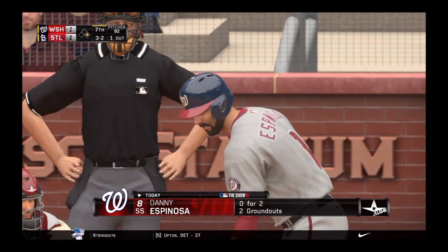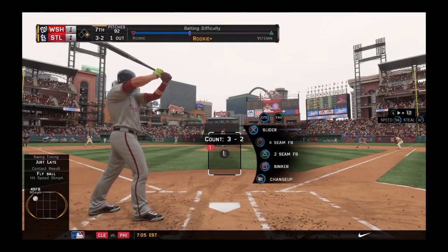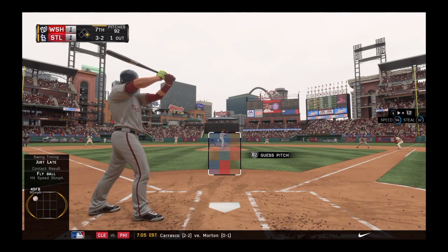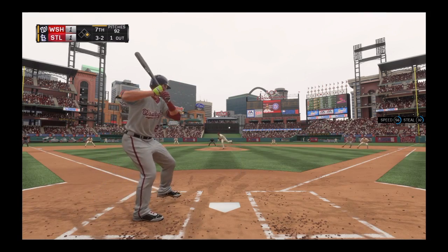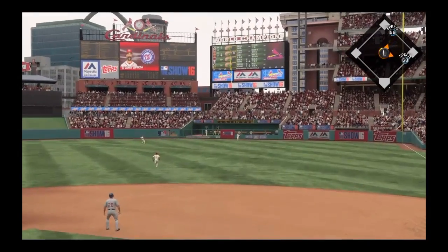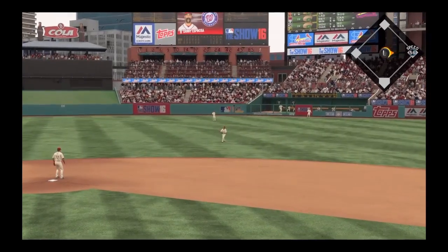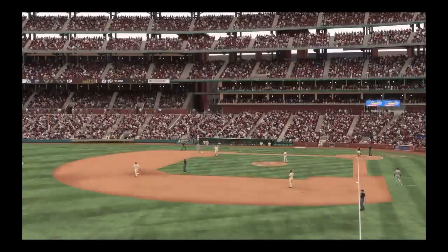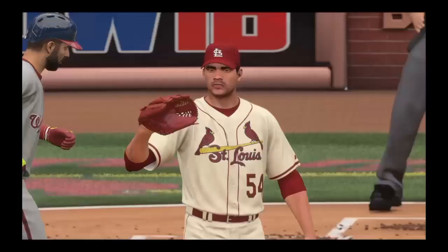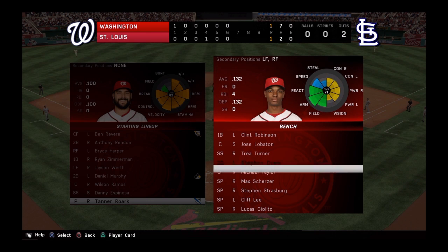Danny Espinoza stands into the box. He's 0 for 2 so far in this one. Crowd gets up for the 3-2. Hit the other way out toward right field. And there's out number 2 as this is taken inside of the track, and the runner will have to retreat. Well, the only good news that comes out of this at-bat is that he stayed out of the double play. Other than that, this at-bat really didn't achieve a whole lot.